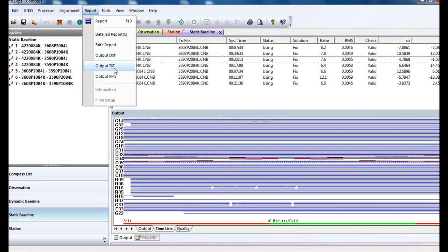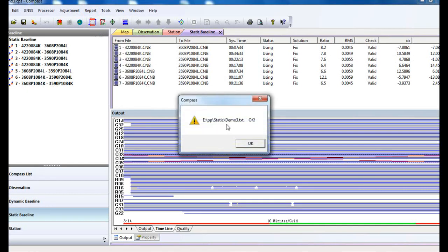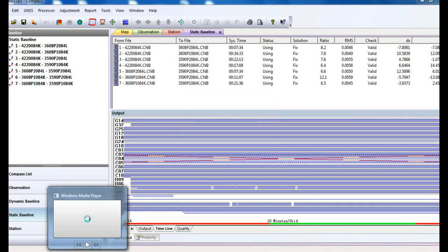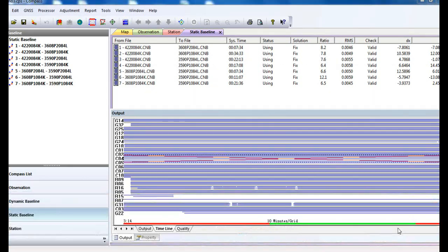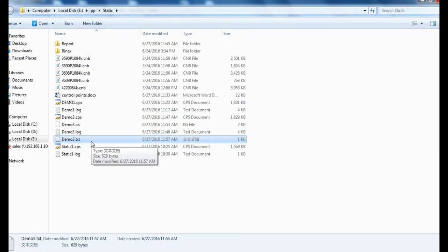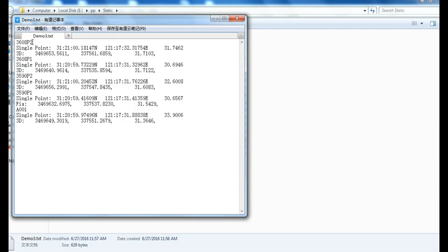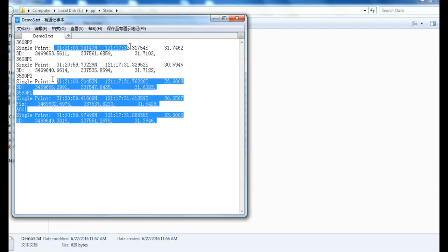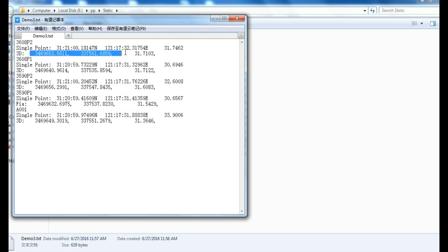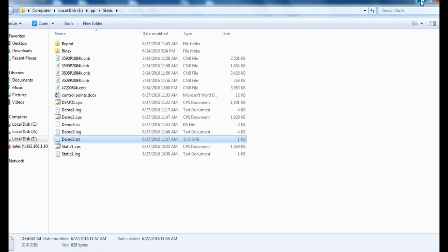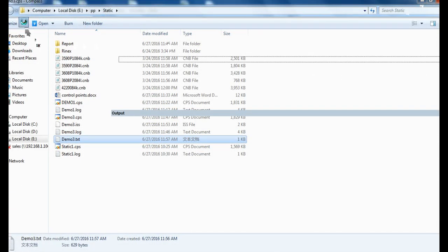The most common one is TXT, so click Output. And this TXT file is automatically saved in your saving path. Now you can see this TXT file with coordinates. And then remember to save your project at the end.